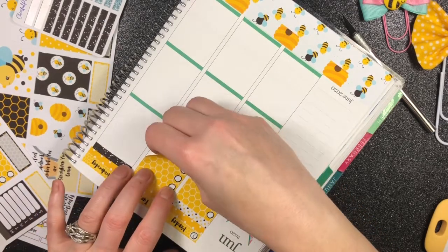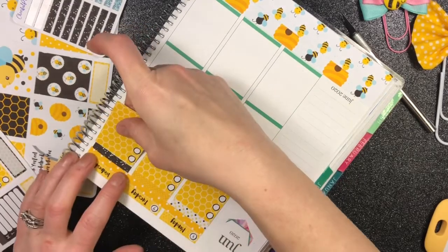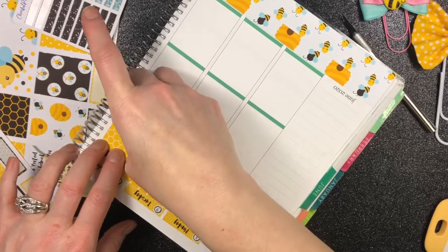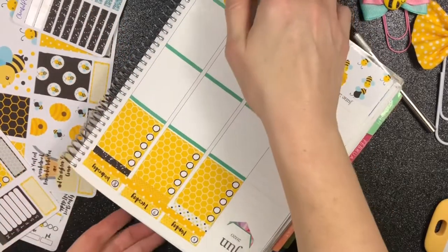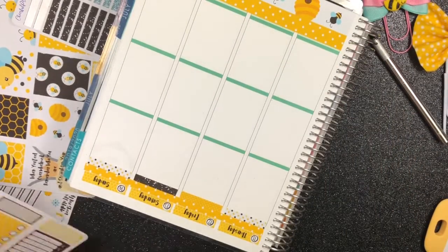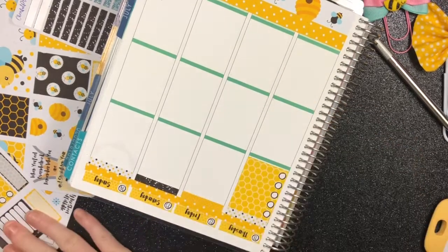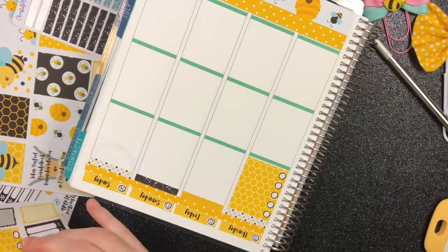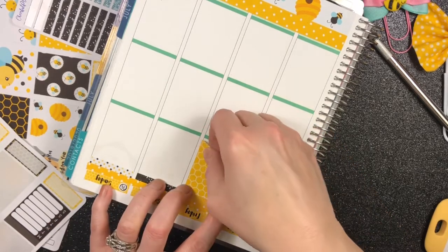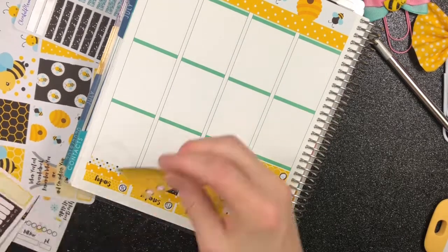These honeycomb lists, OMG. I am totally in love with these. I love when full boxes still have a part of the kit in them. I love the ombres, but I like the ombres that have the background in them too. So these are just amazing to me. I love them. Perfect. Patricia, perfect. Perfect fit, too. Love that.